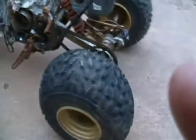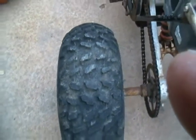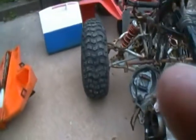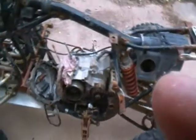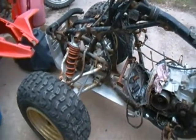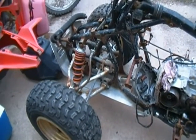But look at these tires. The rims and tires are good. The tires are like freaking new. There's no dry crack on them. The tread is awesome. Full suspension. I'm thinking if I don't want to mess with this engine, this would be good candidate material parts to upgrade my go-kart.